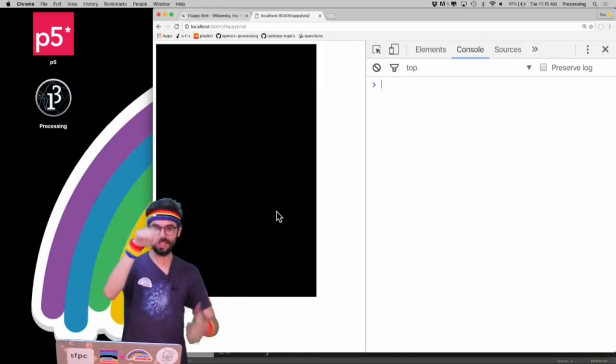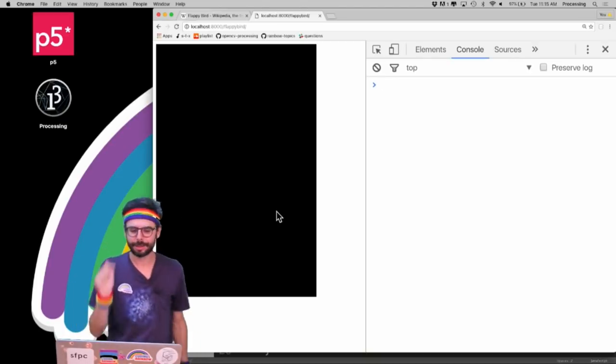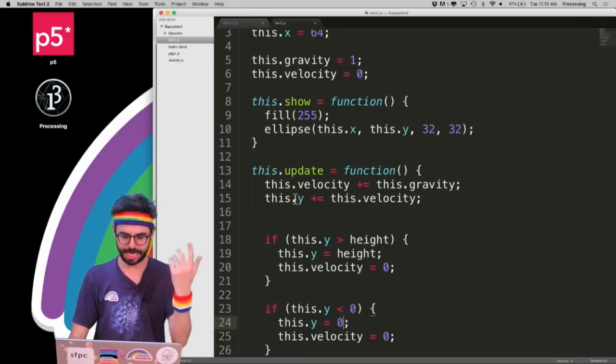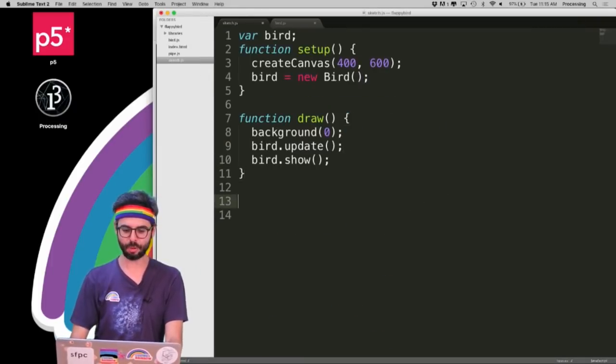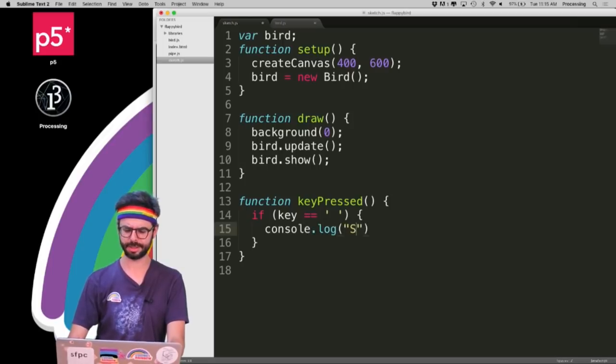Now, of course, how does the game work? I think it's a mobile game, right? You could tap your mobile device. This is my mobile device. So as a tap, I'm going to just use the space bar on my keyboard. So in P5.js, I can write a function called keyPressed. And I can check to see if the key is the space bar. And let me just make sure this is working. I'm just going to console log something right now.